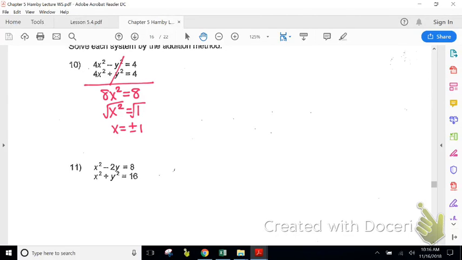So you have two x's. You're going to have to find the y values for both of them. So which one do you want to start with, positive or negative one? Positive one. Which equation do you want to use, the first or the second? I'm going to say the second because I'm solving for y, and it's got a positive 1 in front of the y squared, okay? So I'm not going to have to divide by anything. So I'm going to use that second equation. I'm going to plug in x as 1.